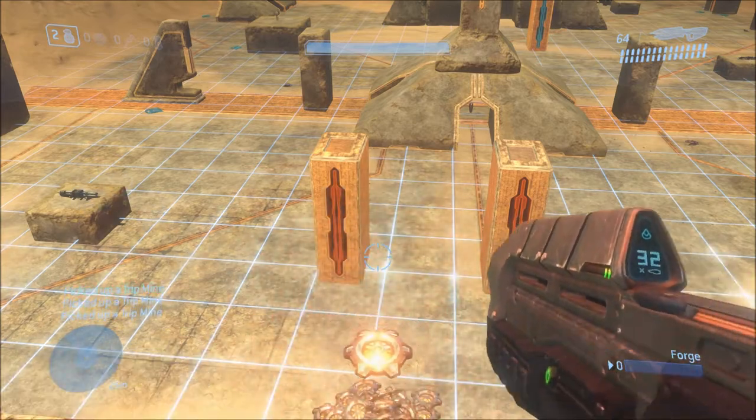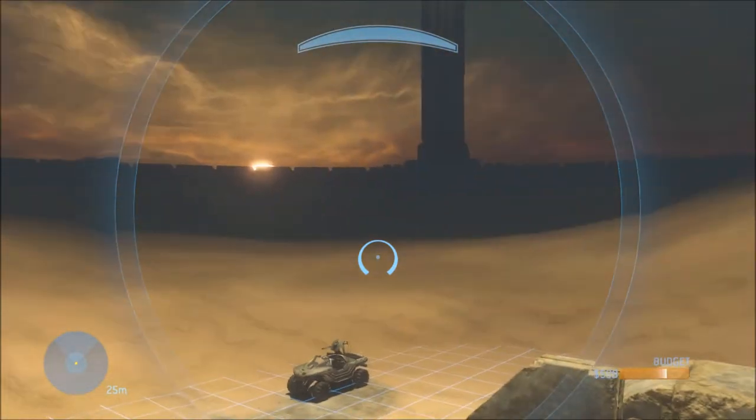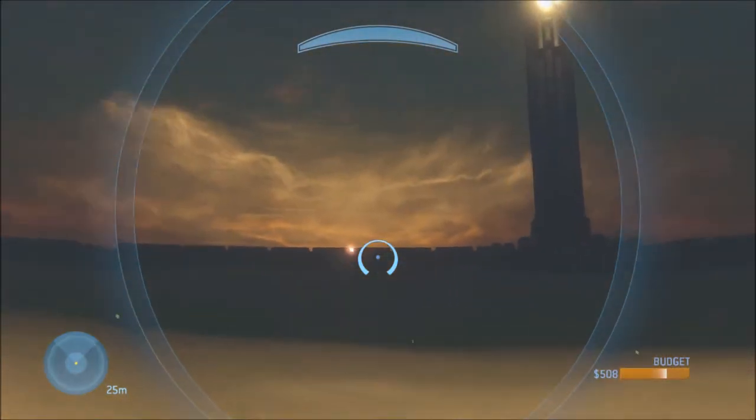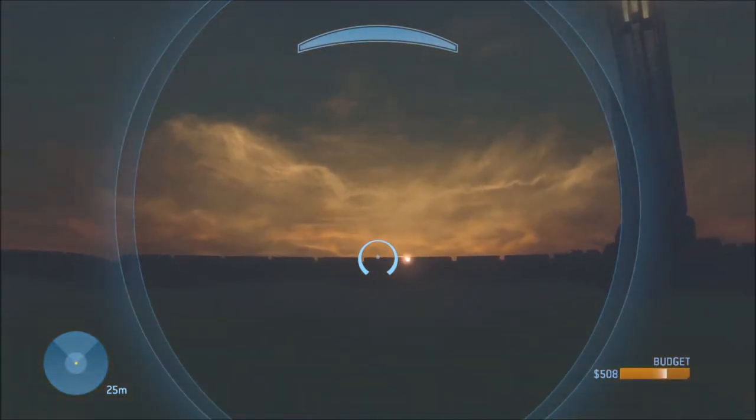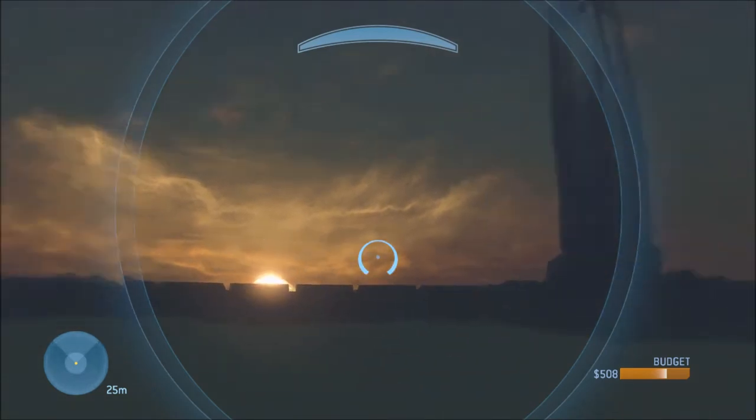So you keep throwing these until it overloads the map. And you see here, see how stuff disappeared there? That means the map is overloaded, so just keep throwing them until it does that. That way the Guardians can no longer kill you. This is the easiest method to get the Sandbox skull.